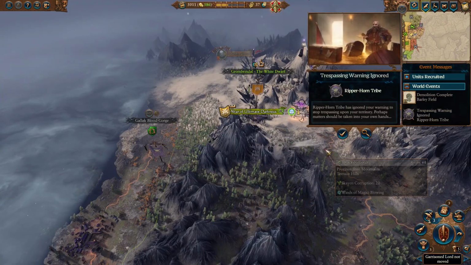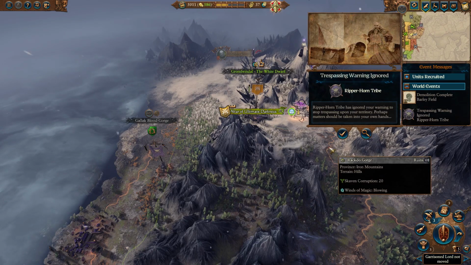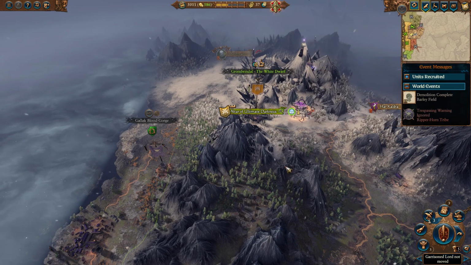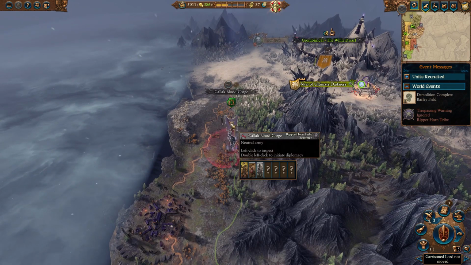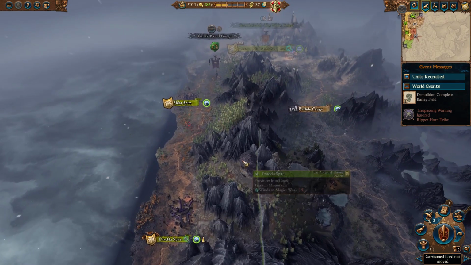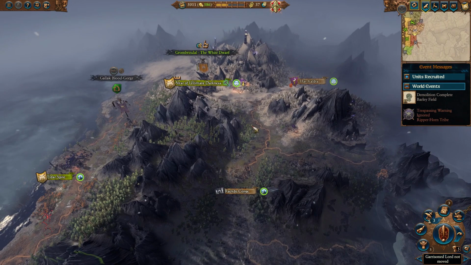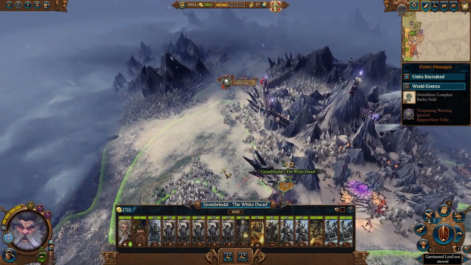Trespassing warning ignored. Ripper Horn Tribe has ignored your warning to stop trespassing upon your territory. Perhaps matters should be taken into your own hands. Now, they are still in my territory, but they did stop raiding, so I'm willing to give them the benefit of the doubt. Hopefully they don't attack me. We're not at war, so that shouldn't be a problem. And the Skaven did retreat to Wakdo Gorge, so they shouldn't be a threat for a few turns.